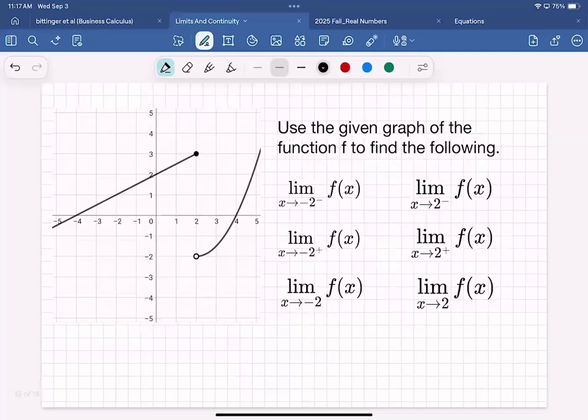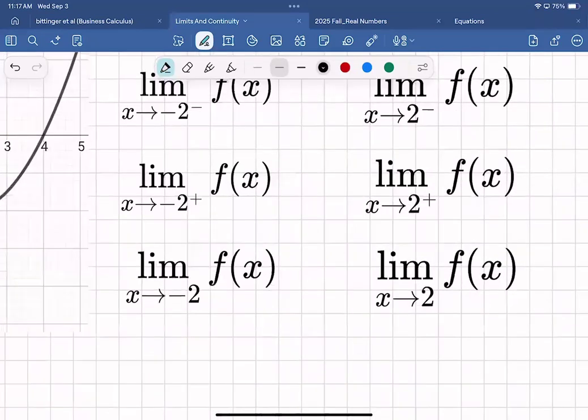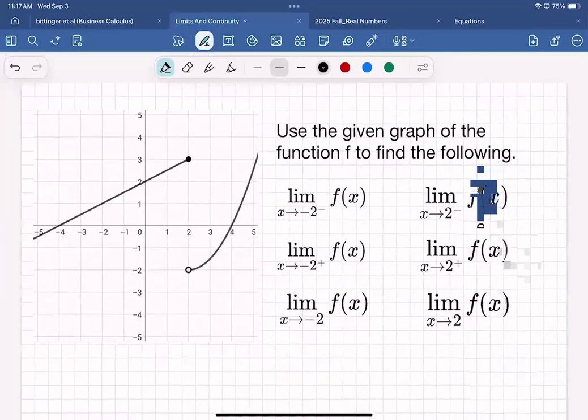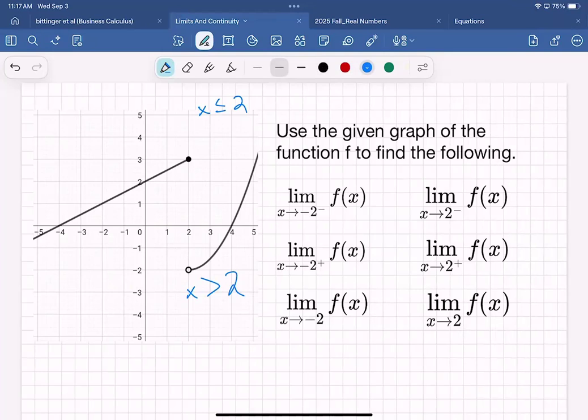Here's another one we could look at real quick. Be careful to see here though, with our graph, the first list is all for -2, and the second list is all for +2, right? So keep that in mind. But we're gonna do the same thing we did before. Okay. Now I gave us the graph here instead of the function, but hopefully you're imagining, hey, this would be another one of those piecewise functions that we just looked at. The only difference is it'd be like x is less than or equal to 2, x is greater than 2. That would be the change that takes place here. Okay.